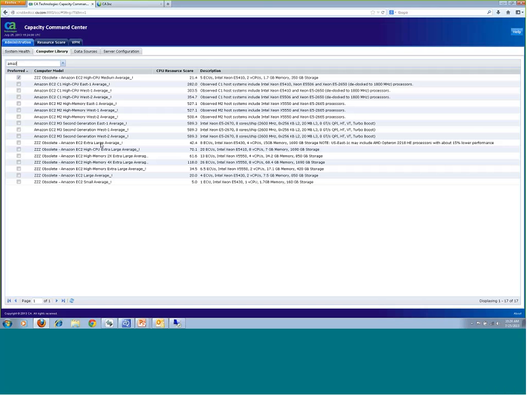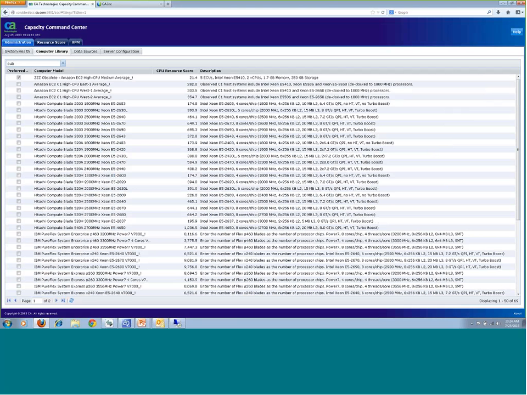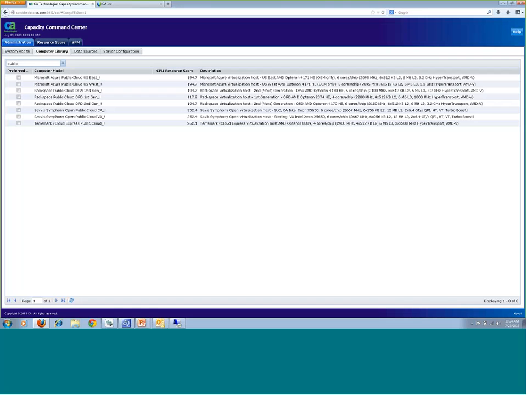If you want to go look at some of the others, all you need to do is type in pub. If you put public in there, you'll be able to see the new ones. So there are quite a few fewer models in there, but through this benchmarking exercise, we'll continue to expand these. There are other zones and regions for many of these vendors. So if you're using this and you're interested in content from different areas of their offerings, let us know, and we can add them. These are the tier 1 kind of vendors. We'll be adding more over time. So if you've got other cloud vendors that you're considering, please let us know and we can get them in.